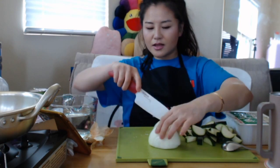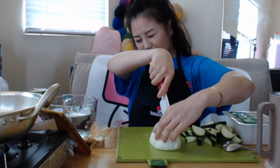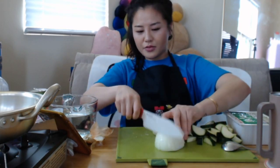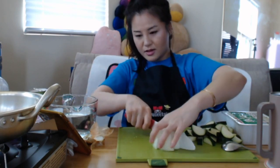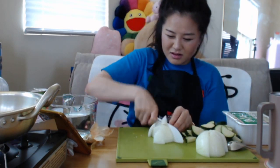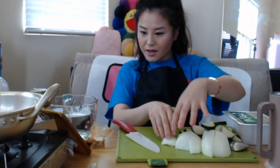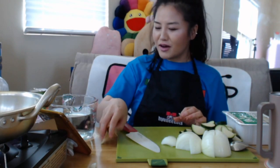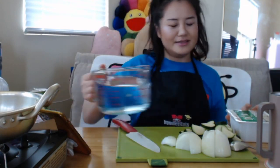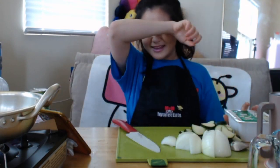And then I'm gonna cut it halfway this way, horizontally. And then cut it twice here, this way. And the other one. I like to put my onions like this. You can put it however you like it. I've never actually sliced my fingers cutting it that much, but always be careful when you're using knives. So, my eyes, I'm crying, you guys. That onion.